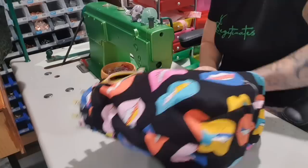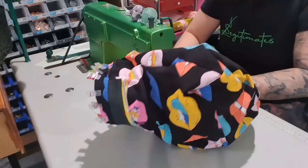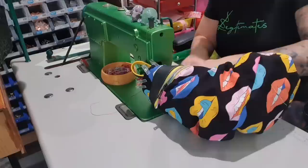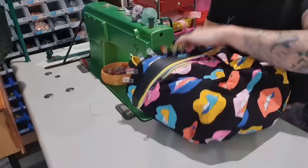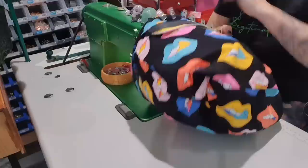Now, if you're new to the sewing and the top stitching, I do highly recommend doing a full quarter inch. I'm going to do an eighth of an inch because, well, I've been at this a while. But it's not that much of a difference between the quarter inch and the eighth of an inch. They still both look nice. And I have been known to, when the bag's going to be tricky, just do the quarter inch seam. And I do not regret doing it when I do. You could do two lines if you wanted to feel fancy.